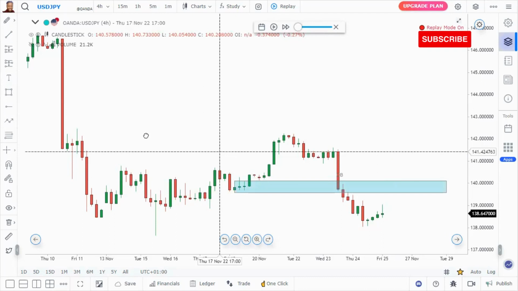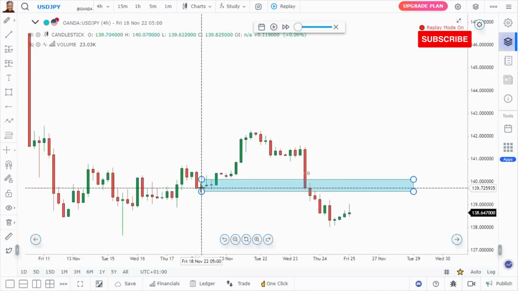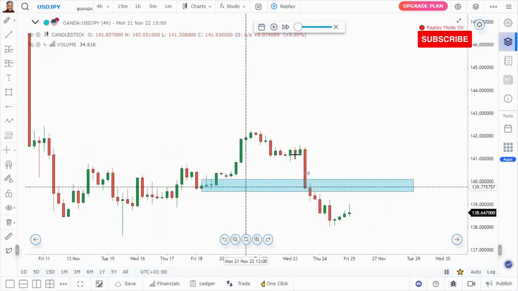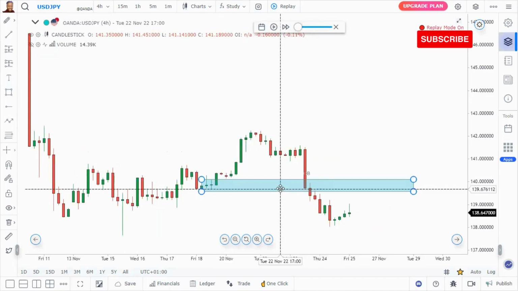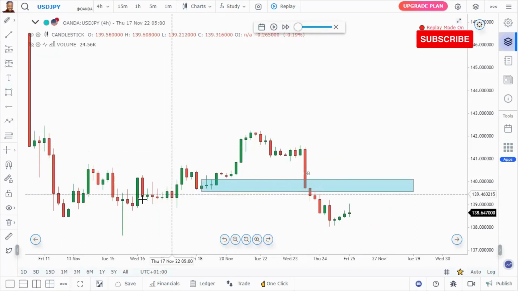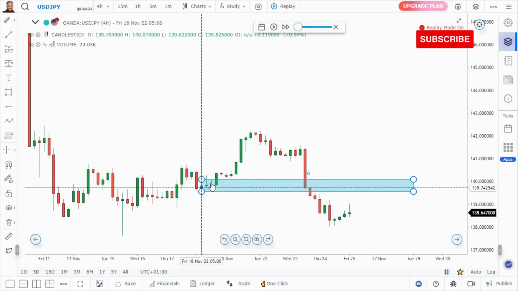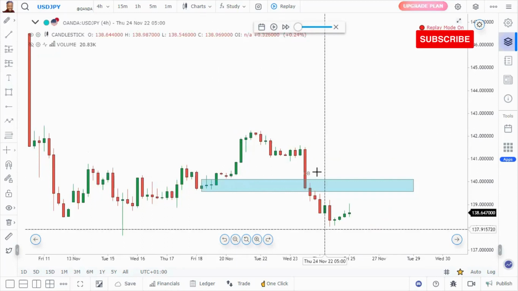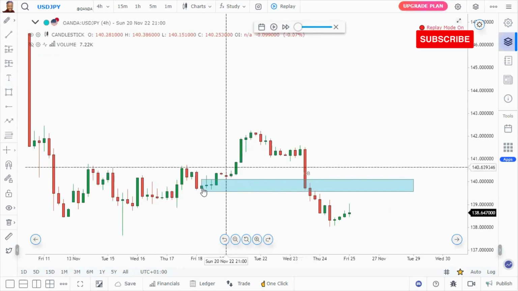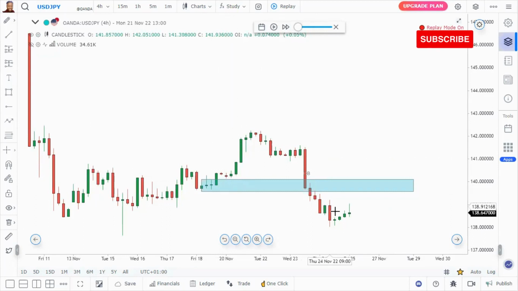Now, we have 1, 2, 3, 4 lows here. And as you can see, this market just broke structure to the downside. Now, which low is responsible for the highest high in this market? This low has its high. This low has its high here. This low has its high. But this low broke structure to the upside, then broke it back to the downside. So the order block is here because it is the last buy to sell move.